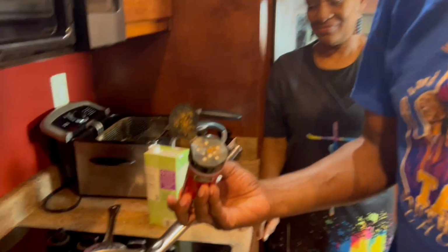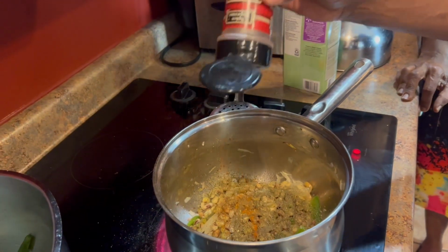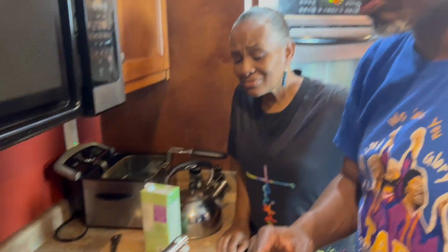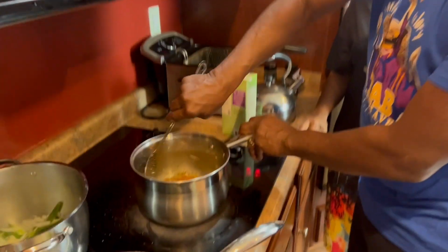This cayenne pepper, I got pepper from India that can cook from, what's that? Guntur. Now I'm just dropping a little bit of chili pepper. Don't want to put too much. I can do that with this one. That other pepper I put, I just put a pinch. You got to know your pepper because every red pepper is not the same.